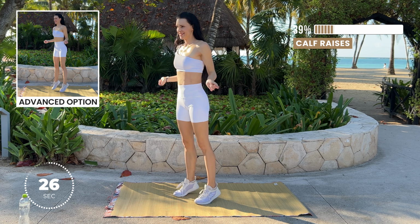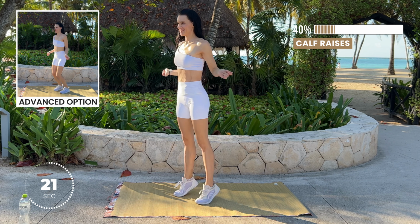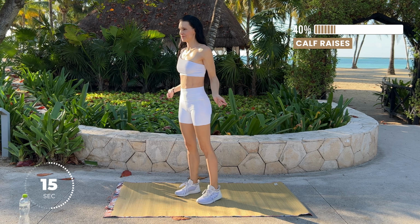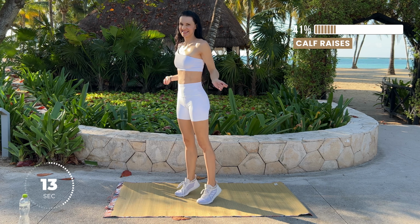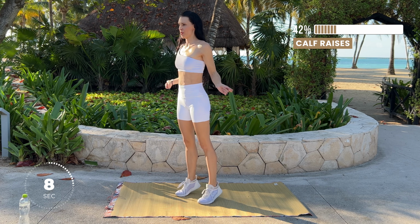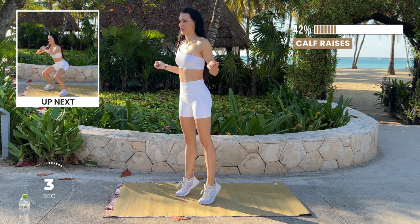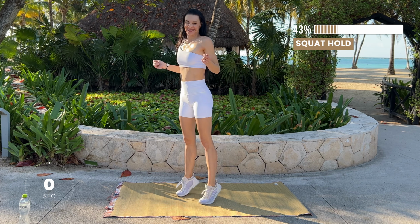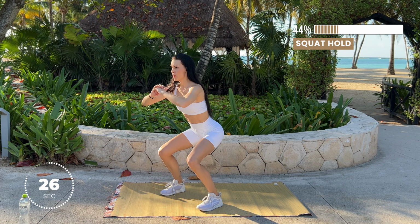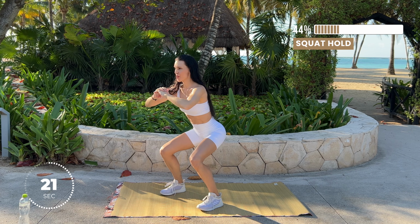Raising up and down on your toes, keeping your core engaged and pulled in, using your diaphragmatic breath, breathing into your side and back ribs so you can keep your core engaged here.